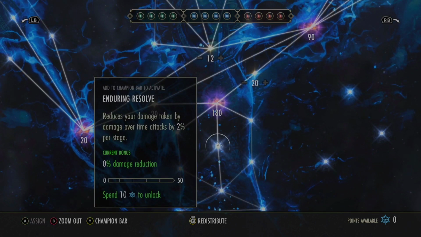Enduring Resolve is reduce your damage taken by damage over time effects by 2% per stage up to 10%. These are the dots that we get hit by. Everything other than direct damage. These are dots. Damage over time.